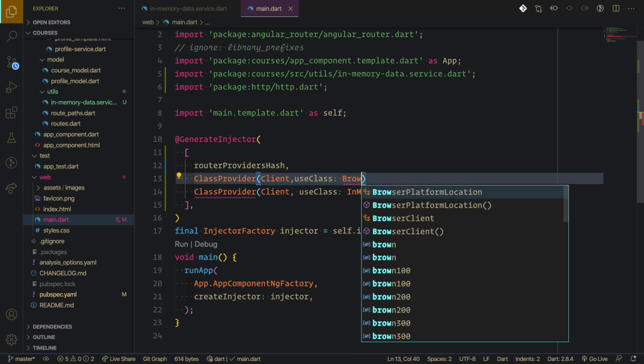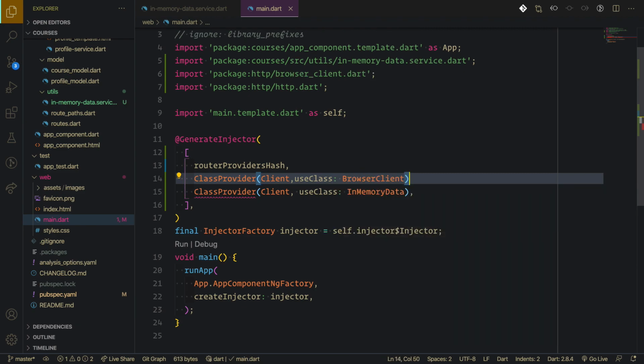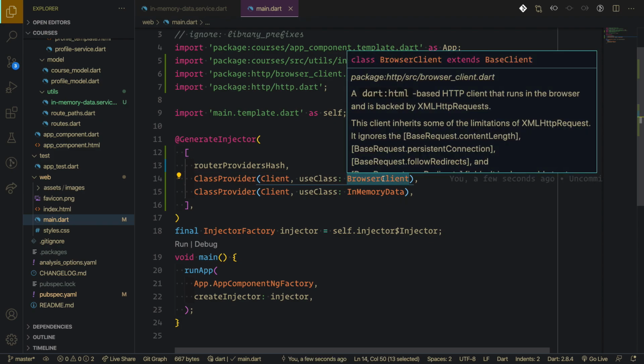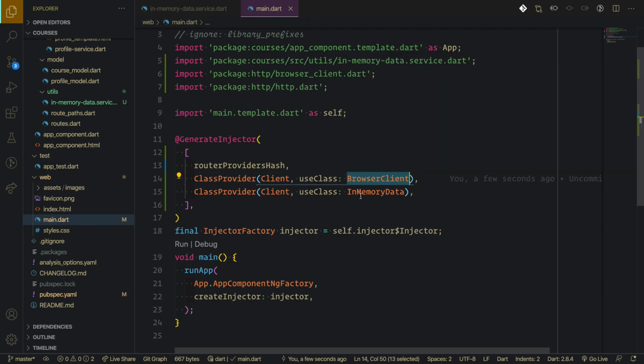In this case, you are able to use the HTTP client inside and use any data for fetching the data, but for the sake of the course we use in-memory data, and it will be the same.